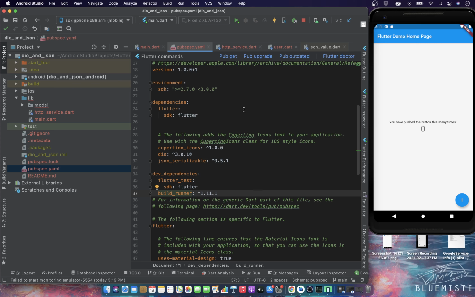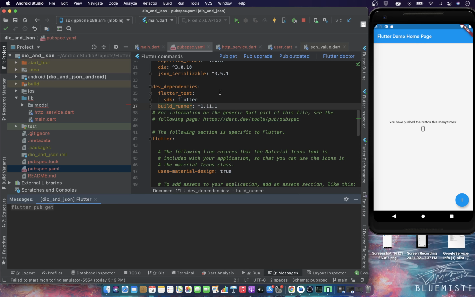For installing, you can click on pub get. Actually, there's a difference between dev dependencies and dependencies. The dev dependencies will only run at compile time. This build runner will help us generate the code for the model class, containing some methods that are not currently present in the file. The generation of the code only works at development time. So these are called development dependencies. They don't have to work in production. That's why we have to add it inside the dev dependencies.